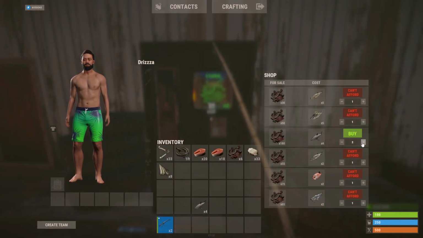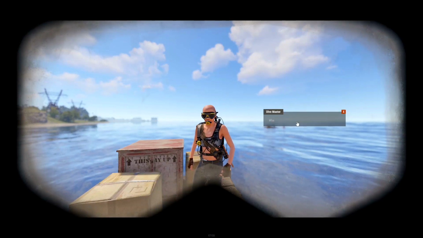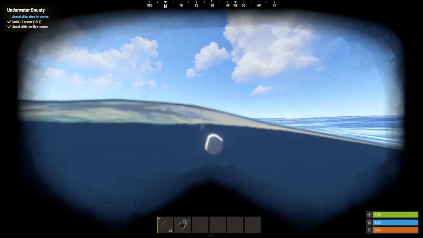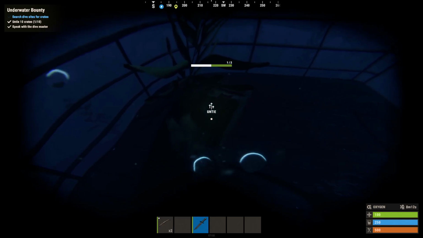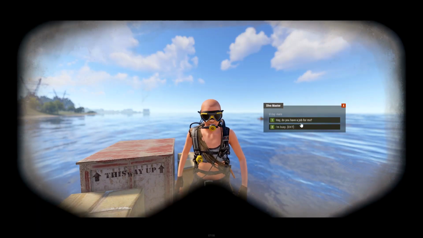Now you can buy a full scuba gear set, go over to the Dive Master, and do the mission that'll give you a pump shotgun. All you have to do for this is untie 10 crates by these ships, but be careful because some of them have sharks, and the sharks are pretty hard to kill without spear guns. Then you can head back over to the Dive Master, and boom, you got a gun.